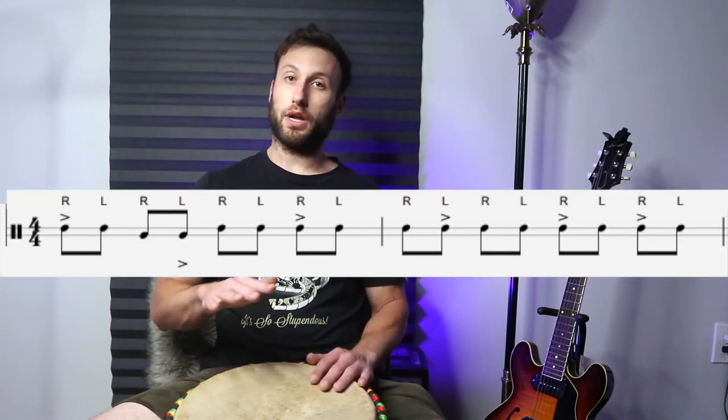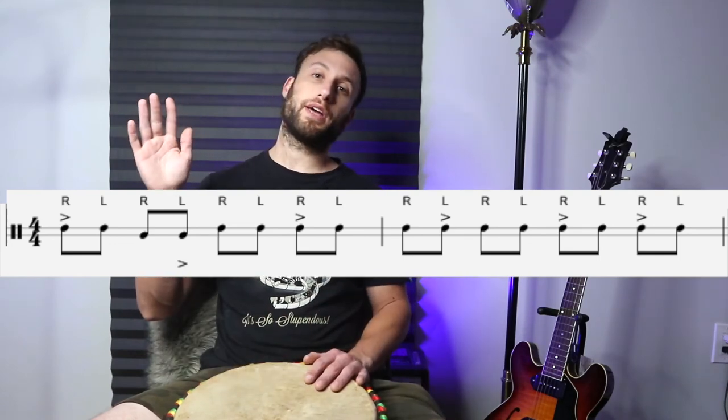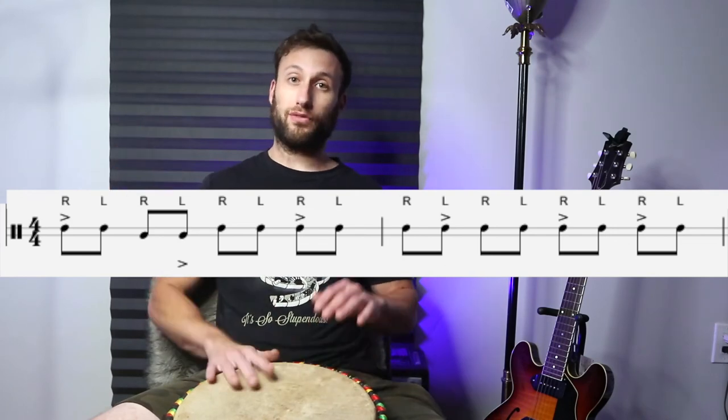So I'm going to show you two that work well. The first one is really pretty similar to what the second line march beat in essence is, and the way you're thinking about it is you're playing eighth notes, you're thinking of it like eighth notes now, but you're still going right, left, and you're still going to group most of it in three at a time, which would basically mean that the accents are creating dotted quarter notes. So it'd be like one and two and three and four and one and two and. And then on the last two beats, in the second measure, you go three and four and.